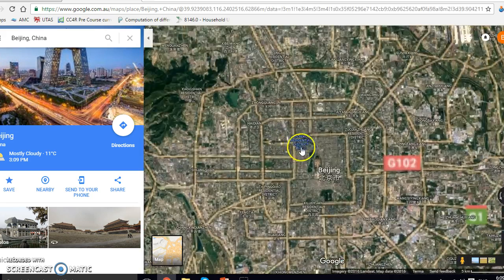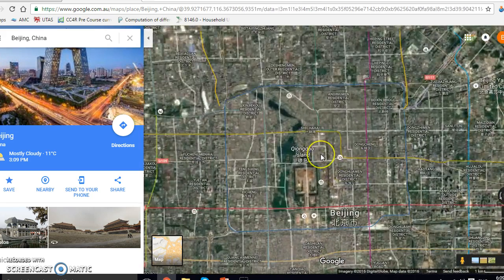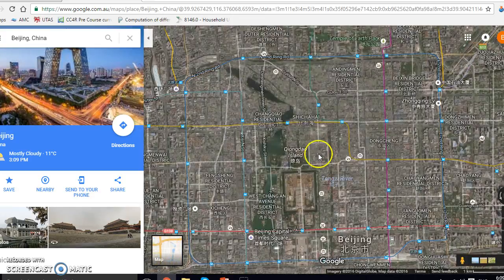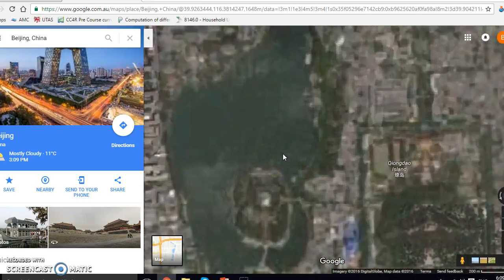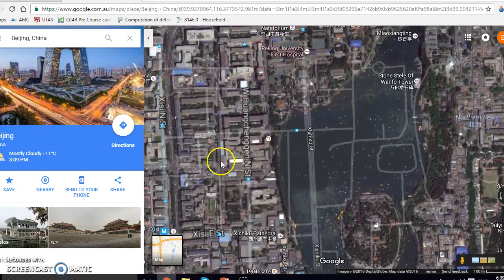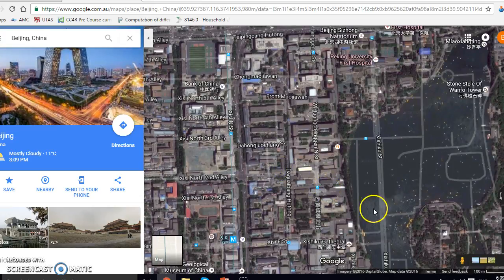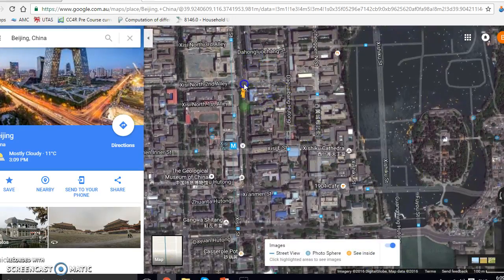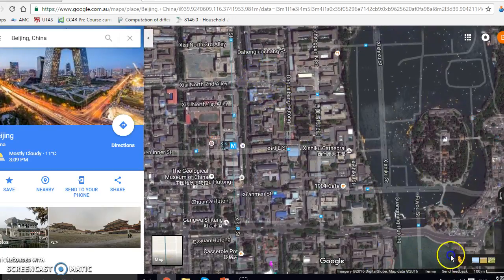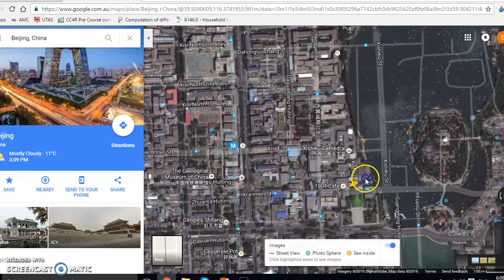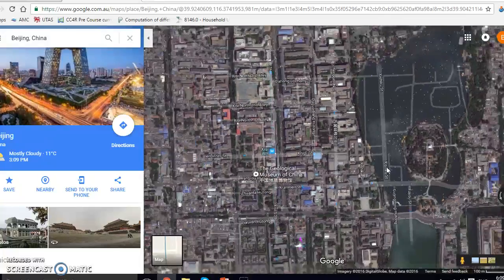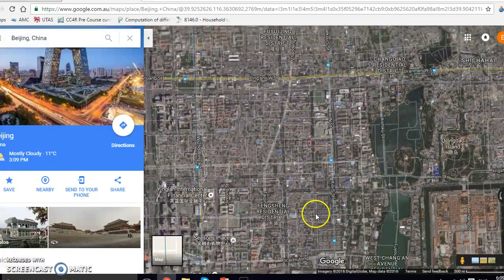Okay, so we can of course zoom in very closely to the center of Beijing. One of the really awesome things about satellite imagery, particularly in the Google Earth platform, is that we can get very close. Although it's not a satellite image as such, we can of course pick up the little guy in the corner, which will allow us to do the street view that Google also produces. So let's, for example, jump into this street and see, or not. No, I tell a lie, it won't actually allow me to do that.